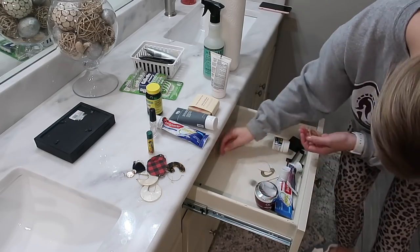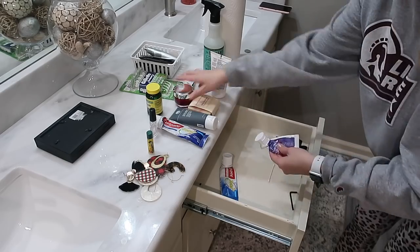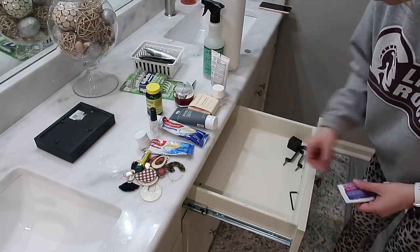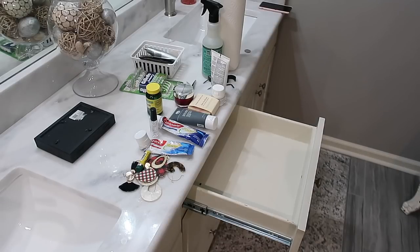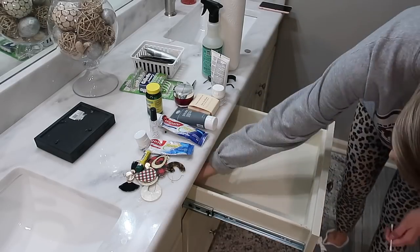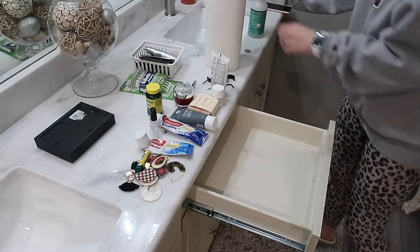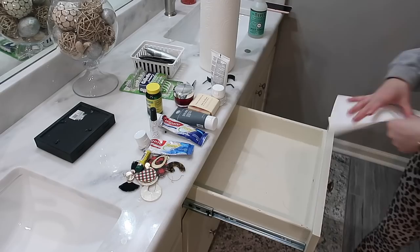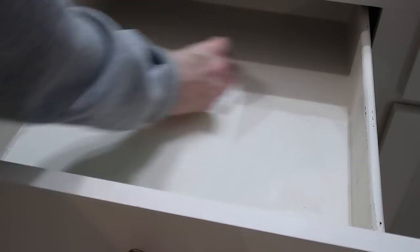And then I'm also going to not put things back in that we don't use every day. I'll store that over in the big closet in the bathroom. But for this top drawer, all I really wanted here was the stuff that Will uses on a daily basis, like his razor, and then also our toothpaste and toothbrush and things like that. I had been just throwing my earrings in here at the end of the day when I wash my face and not putting them away. So we're gonna go ahead and put all of those away and just get this drawer looking good.